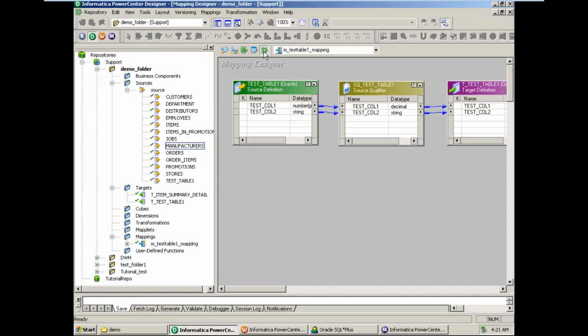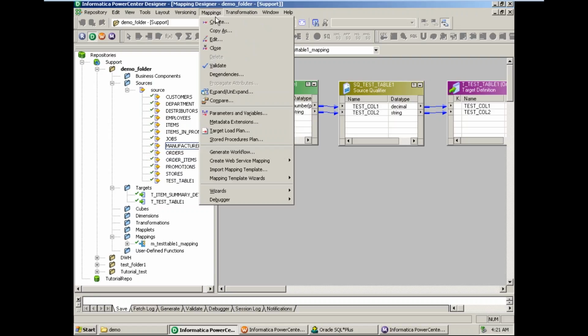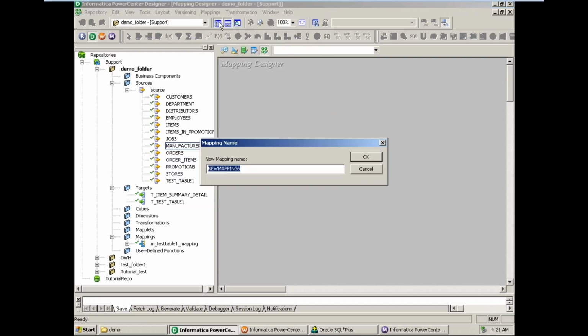I am going to the mapping designer. In this mapping designer, I need to create a new mapping. So for that I am selecting a new mapping. I am naming it as m underscore item summary detail. Let me keep this copied in clipboard.